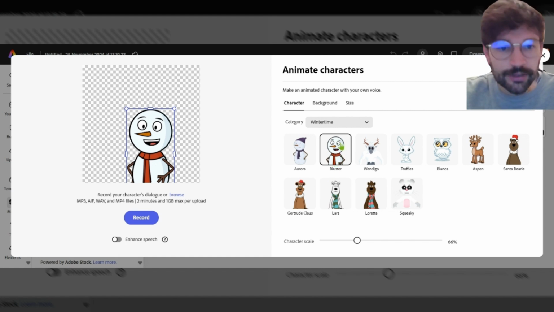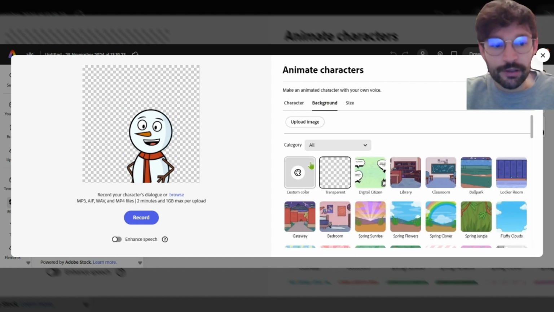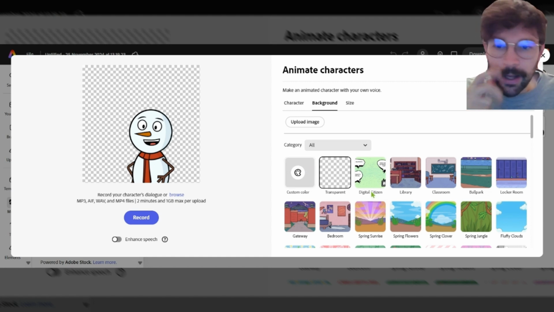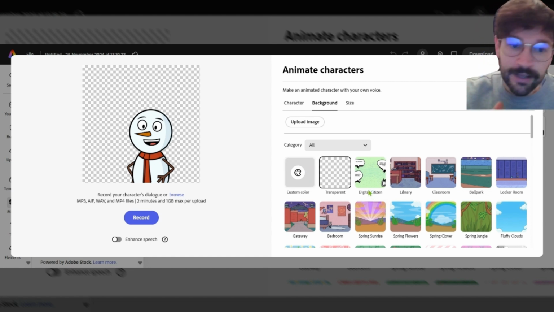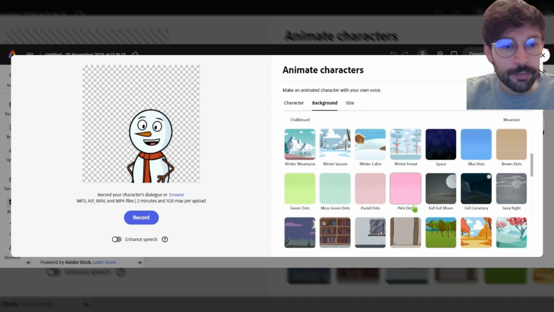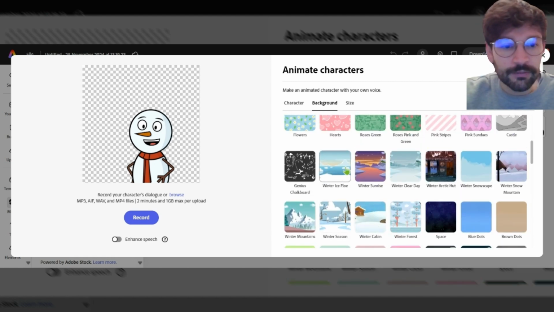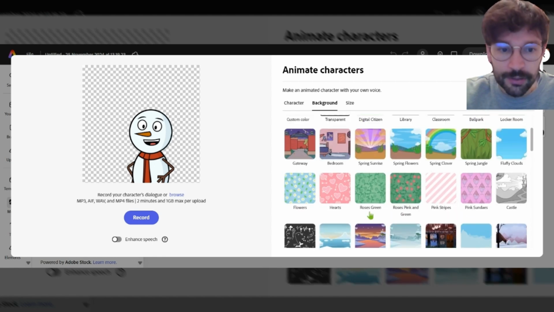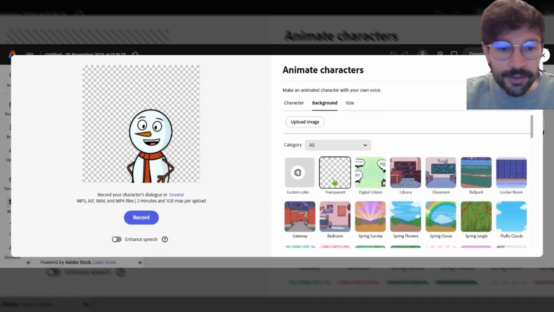So choosing the character is step 1 in this Christmas message. We've chosen our snowman. Step 2 is to choose a background. Now, if you were creating a character animation for anything else, we could choose a really appropriate background. And you might be confused as to why I'm not choosing one of these wintry backgrounds because we're making Christmas cards. For the purpose of this, we're going to choose a transparent background.